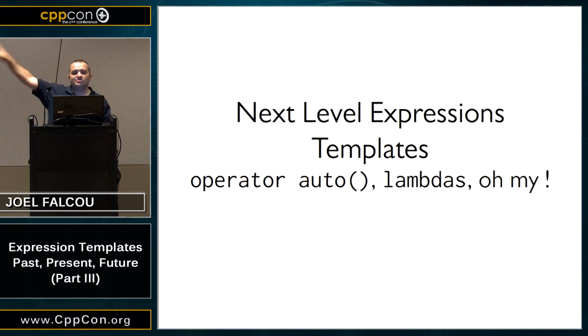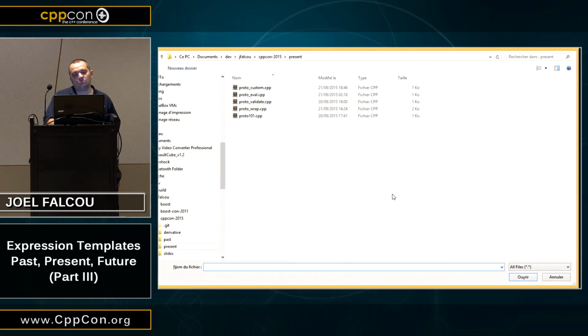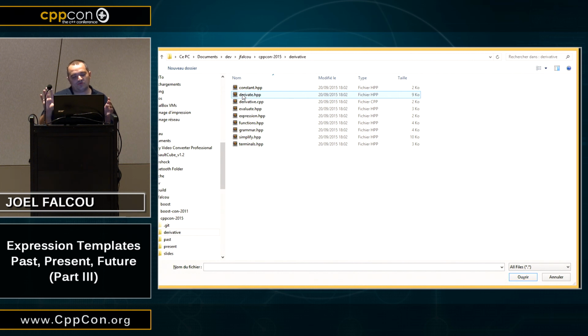So before going to the next level stuff, let's have a look at what kind of cookie thingy we can actually do with Proto. I won't go into the details, so you can skim, and you can look at the complete code on GitHub. That's something I was doing when I was making a 5-hour tutorial on Proto. And you actually have to write it by hand from scratch.